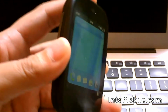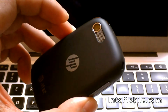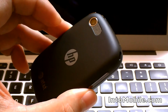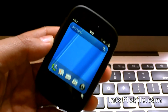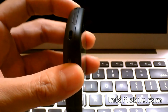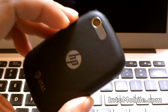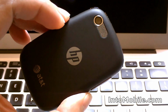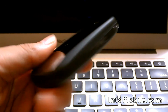The HTC Inspire, for example, it's got a 4 or 4.3 inch touchscreen running Android. I'd have to say it's a far more capable device than this. It's got a lot more screen for about the same price. So again, consider the trade-offs. It's a tiny device you're getting, very compact, but there are a couple of caveats, I guess. So this has been a look at the HP Veer 4G for AT&T, and hope you've enjoyed it.